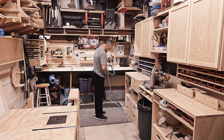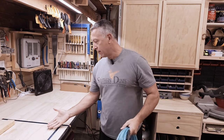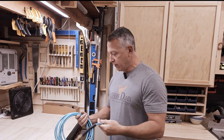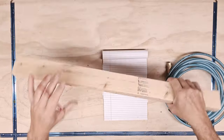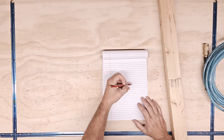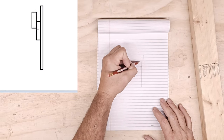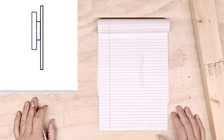You roll them up, they look nice and fine and dandy. But maybe you're just doing something over here with an air gun and you don't need 20 foot of hose. No way of doing it unless you find some sort of a spool to put it on. Okay, here's my thought. An old piece of 2x3 from an old project. All I'm thinking about doing is, here's the side of the cabinet here. Just going to cut this down and do something vertically like this. And we'll clean it up a little bit and make it look pretty.